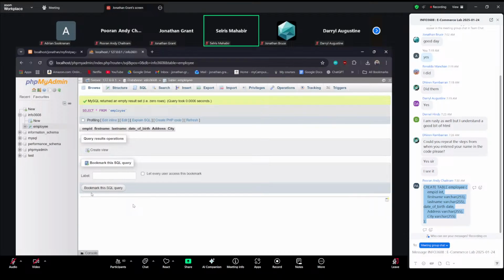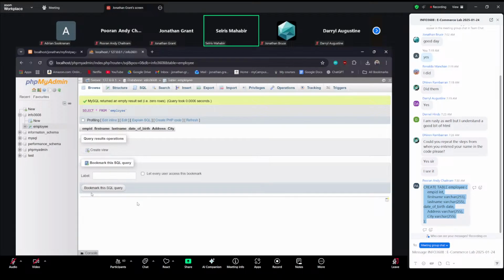Hold on one second. All right, so we have an empty table there.